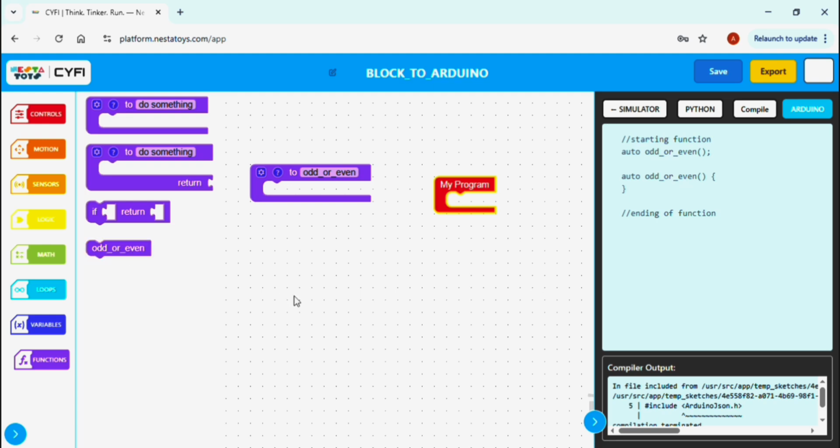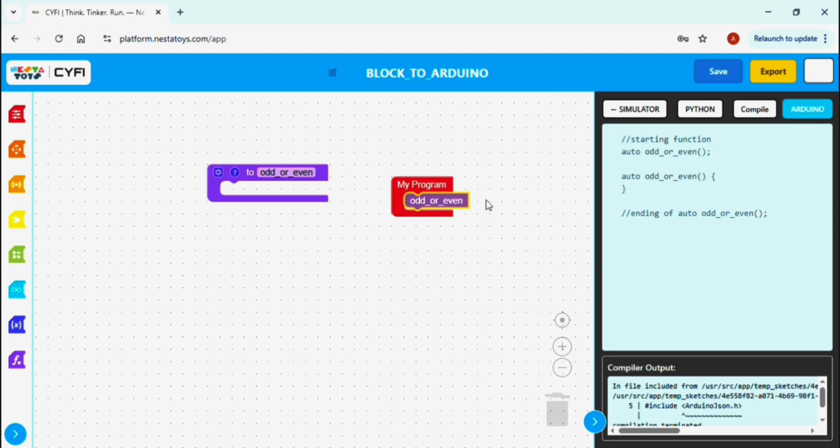To call the function, you just drag and drop it here, that's it. Here it is saying this, so it is called the calling function. Calling the function means you are just typing the name of the function and then open and close parenthesis, and at the end, as usual, a semicolon, the normal syntax rule of C++ to complete the line. So that is how we should call the function.